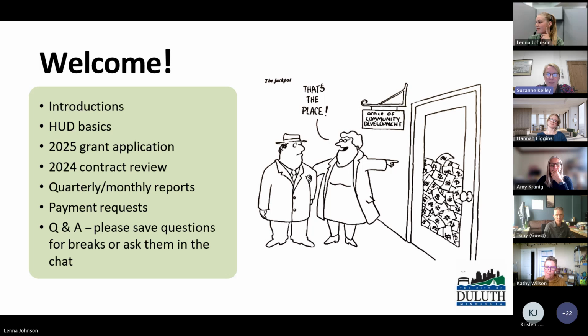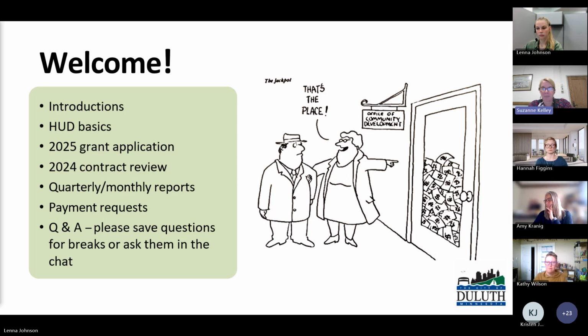What we're going to be doing is basically HUD basics. What is HUD 101? We will talk about the 2020 application process and the 2024 contract review process, and items that we've had issues with in the past, and also how we can help improve the program. We will be able to answer any questions you have if you send them in the text box, because we want to make sure we provide as much assistance as possible. We do appreciate everyone being here. Thank you.